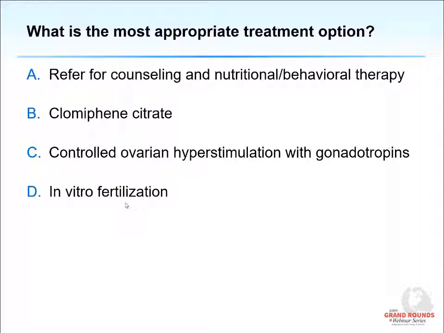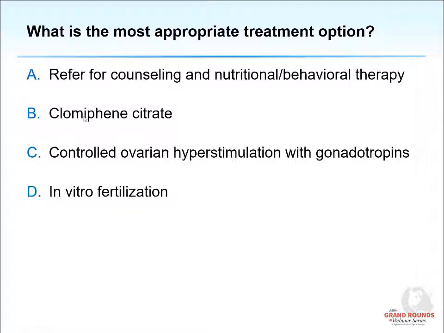Assuming that you think she has FHA, what would you like to do next? Would you like to refer her for counseling? Would you like to give her clomiphene citrate? Or perhaps controlled ovarian hyperstimulation with gonadotropins? Or why not go right straight to IVF? Well, we talked about that before, and everyone might come at this from a different perspective. Recently, we made a position paper at the Endocrine Society level, so it's guidelines for the treatment of hypothalamic amenorrhea. And just for brevity's sake, I didn't put all of that in here today, but I would refer you to that to go through this cascade and make up your own mind. But I will just say a few comments about each of these options.